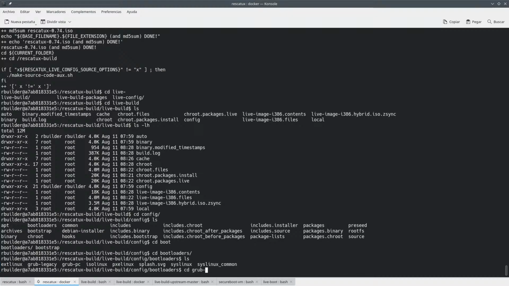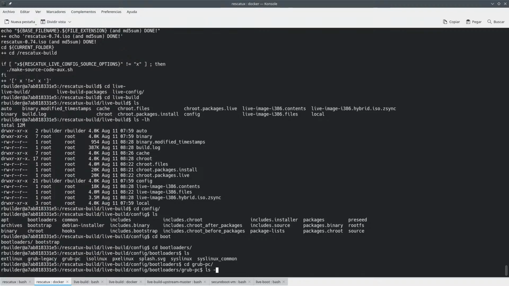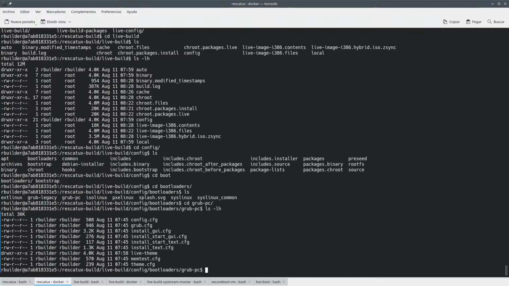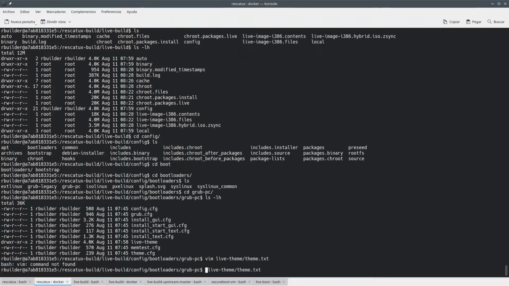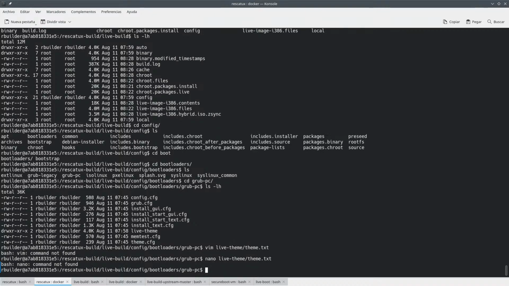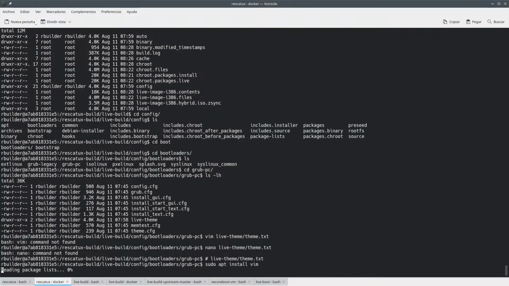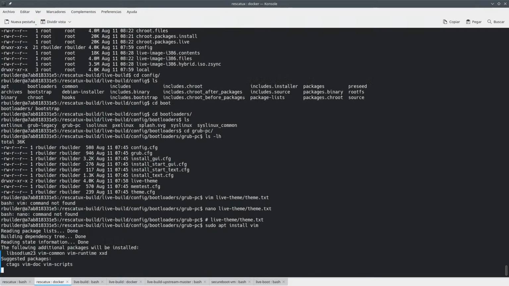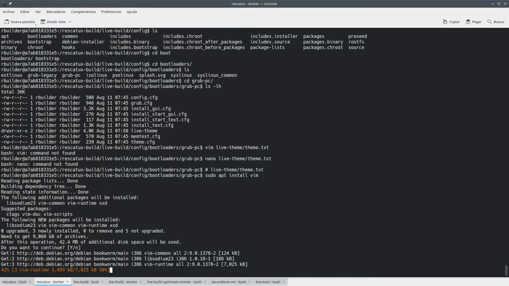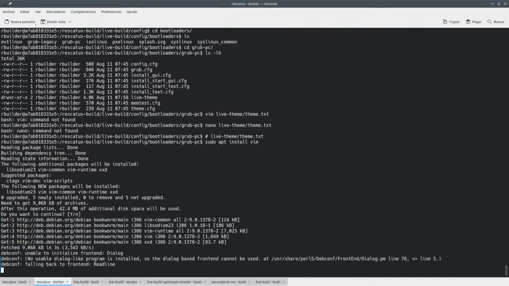So GRUB PC. It's live theme, unless this theme here, no, live theme. I mean, nano. Oh my god, we don't have it. Let's install Vim here, even if it's not actually needed for what we want to do.